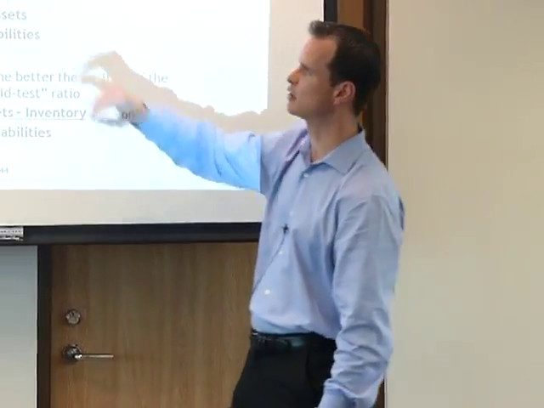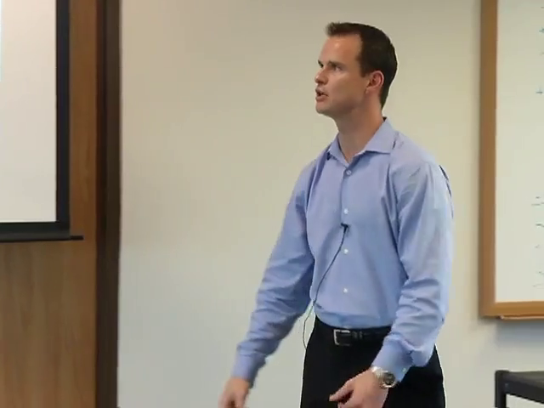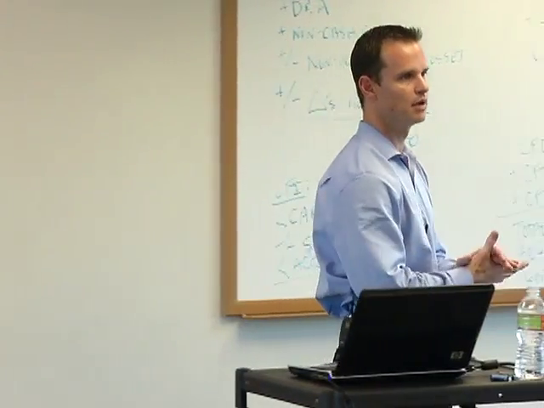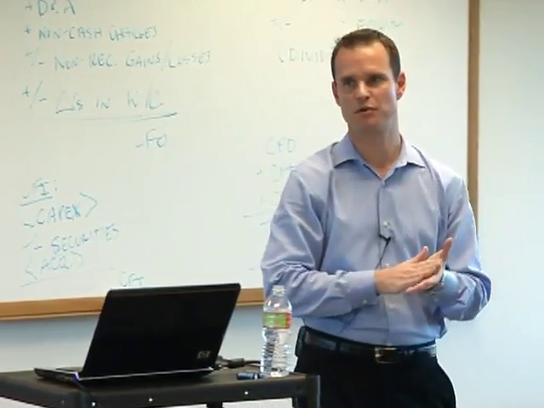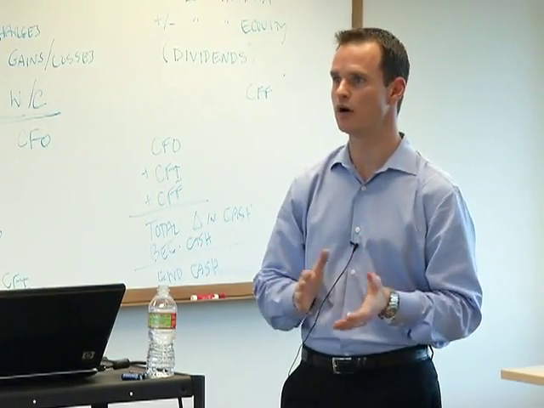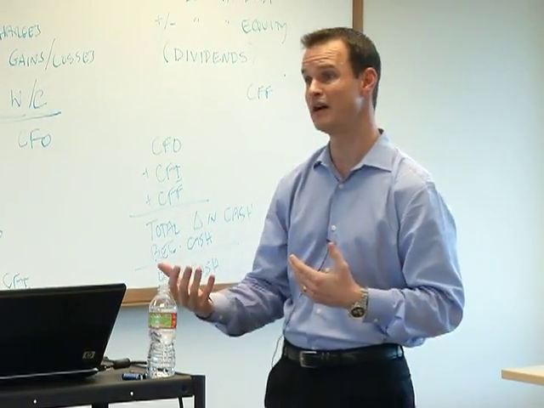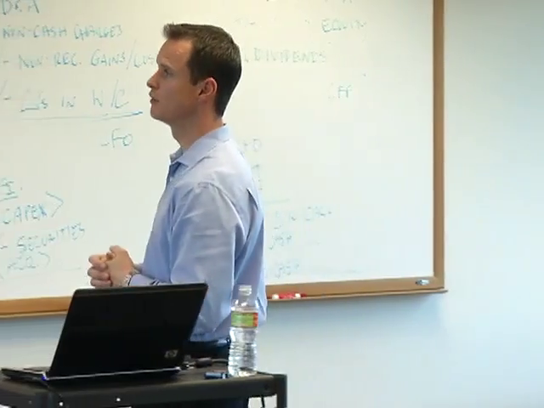Okay, so liquidity ratios, some common ones you'll see, you might see a current ratio, basically current assets divided by current liabilities, usually expressed in terms of 1, so it might be 1 to 1 or 0.5 to 1 or 1.5 to 1, current ratio.